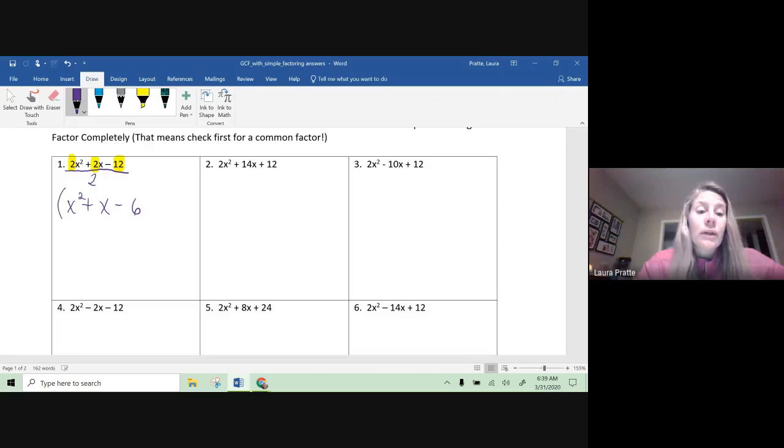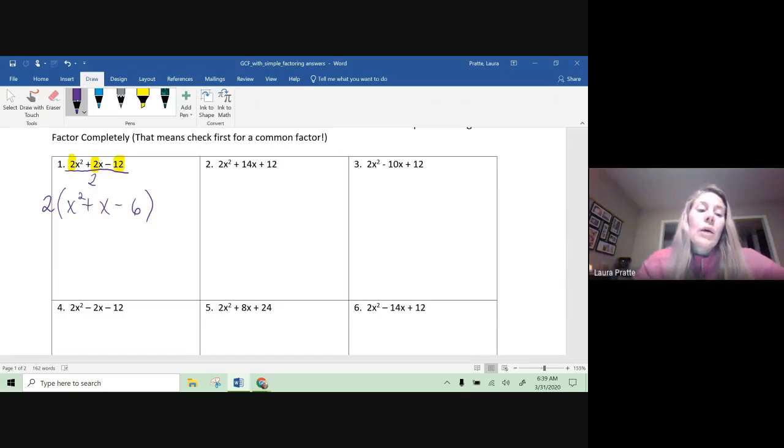Now, when you're factoring, the 2 doesn't just disappear into thin air. It would actually be a factor that we would put out front of those parentheses. Because remember, whenever we check our work for factoring, we always FOIL or distribute to get back to where we started. That 2 is going to have to be included there, or we're never going to get back to our original problem. So now once we divide that 2 out, we kind of ignore it until we put it in our final answer.